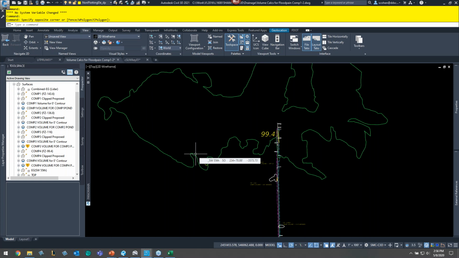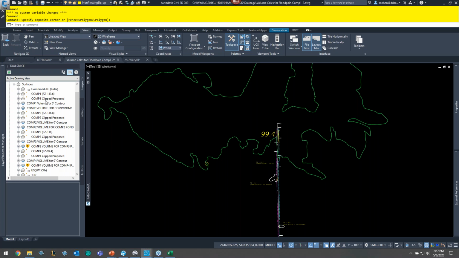Then you need to get the zero elevation, because the zero elevation basically shows where it goes below the elevation of 99.2, right? Because if it's above it, you don't care. So anything below the zero elevation is basically the line work, that is your area. Then you create a shape and a boundary of that surface and create a volume surface of your proposed. You compare it with that one there.